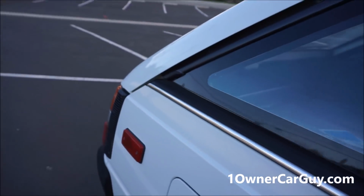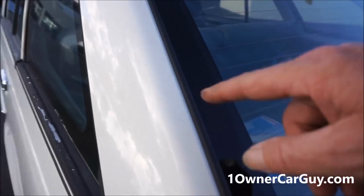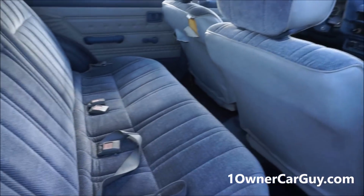Now, I don't know that there's been paint work at all. I don't believe there has. It looks all original. And this guy even touched up a little stuff with like the nail polish, a couple on the roof I show in the exterior video. It's just clean as can be. It's a very clean car.